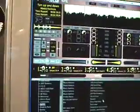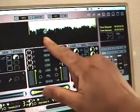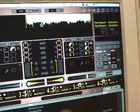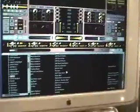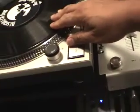You get the picture. So what I did was I put some cue points right there. I put the cue points on each tone, on different high tones, so I can do this with it. So I'm using Torq along with an M-Audio keyboard, and I just got cues set on each tone, which will give me the ability to use this turntable like a keyboard.